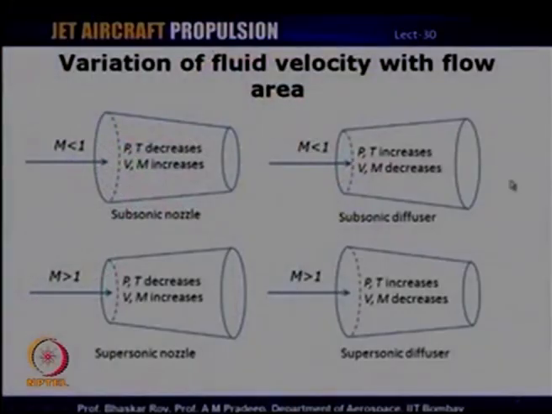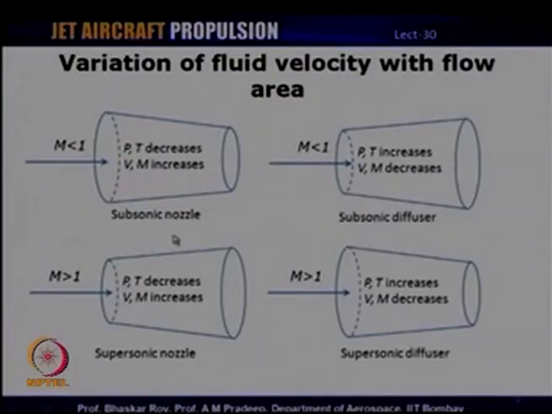Now, in the next slide, what I shall show you is probably something you would have learned in gas dynamics or in the previous course, which is a direct outcome of the area Mach number velocity relation, which is what I had just described, that what happens for subsonic flow and what happens for supersonic flow are entirely opposite when it comes to nozzles and diffusers. So, let us take a look at what happens there.